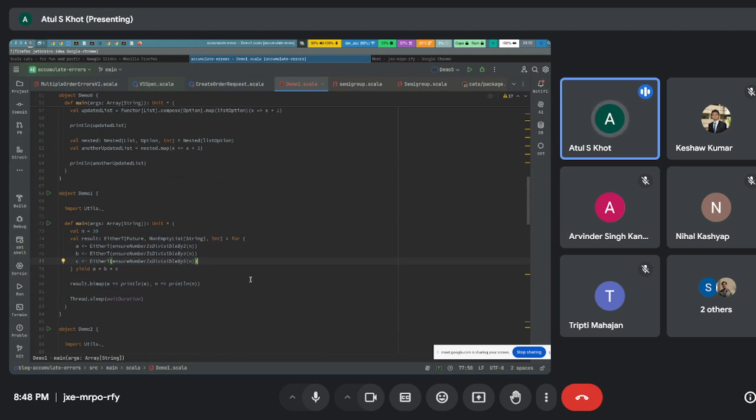Secondly, where it helps us big time is that the error will log only once. Let us say your error happens here, either your future fails or your either fails. Your error percolates, it takes it forward, and at the top layer we have the log statement. So it logs it correctly, and the log is never ever missed. That has given us a very big edge, because typically people forget to log, or the logs get swallowed up. So that problem is completely solved.